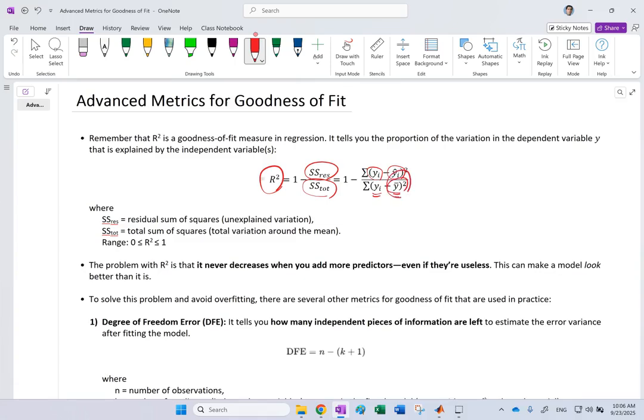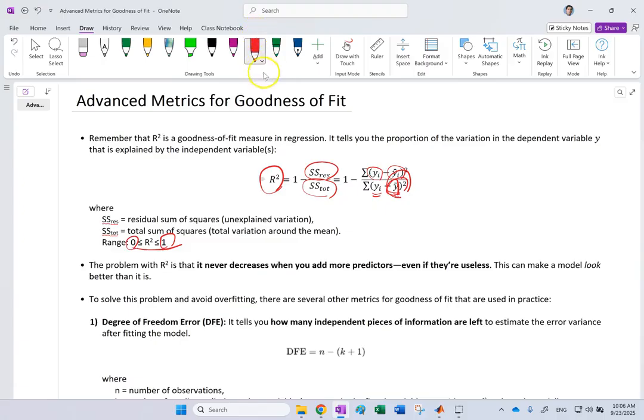Okay. So you know this number is typically between 0 to 1. The closer to 1 it is, that means this residual term is almost 0, which means your curve is almost passing through all of the points. And that is like a perfect fit, which most of the time doesn't happen due to measurement noise and so on. The closer it is to 0, that means your function is only as good as just saying the data are the same as their average, which basically means no underlying function, just a constant number.